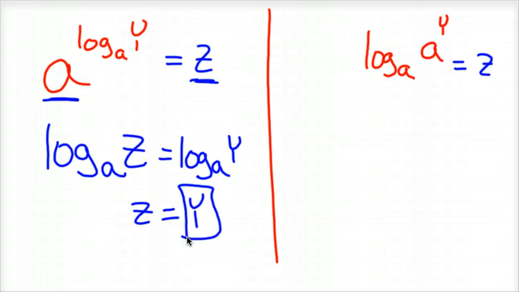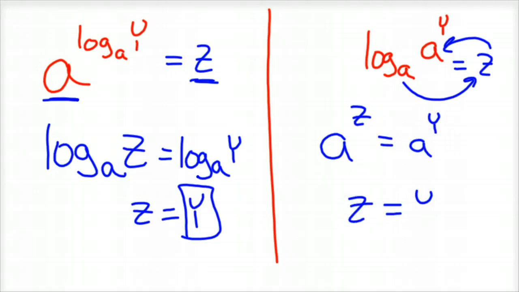And so, yes, indeed, Y is your answer there. Same goes here. This one's a little easier even. A to the Z equals A to the Y. And so, we know Z has to be equal to Y in order for those to be equal. And, not a probably rigorous proof by any means, but hopefully it shows you how it's derived and how it works and why it works.